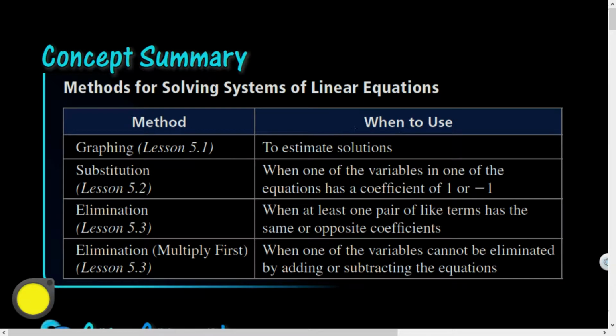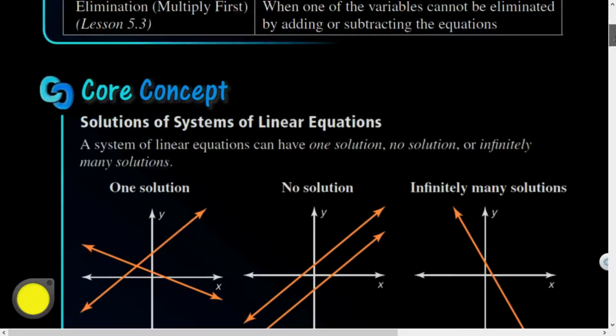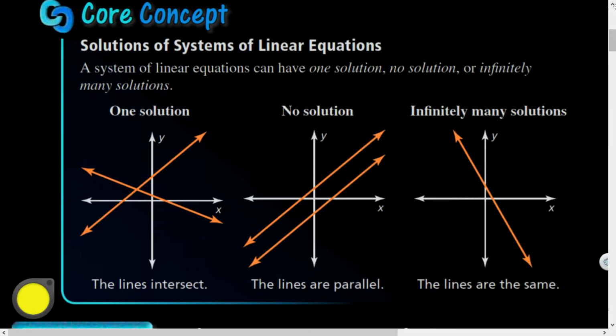We've talked about this before, the benefits of these different methods. Graphing, I'm never really a fan of, but sometimes it's good for visually understanding what's going on. Substitution is great when there's a weak spot: one of the variables has a coefficient of 1 or -1. And elimination is great when there are coefficients that are not 1 or -1, or if you just happen to have opposite coefficients for some of those things. So here are the special situations that we're going to talk about today.